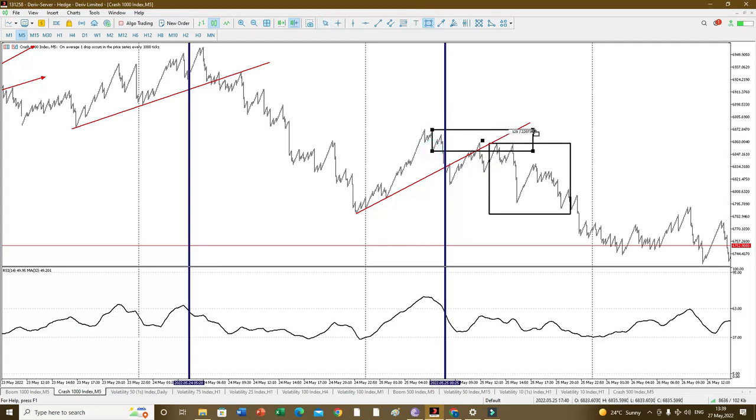If you mark, it was somewhere here. This is your supply zone. Retest of this supply zone, retest of the trend line. You take your sniper and it's there. Then you slide down, right? Because this day was bearish. Every condition was met there. Then you hold for the whole day. You make your money, right?